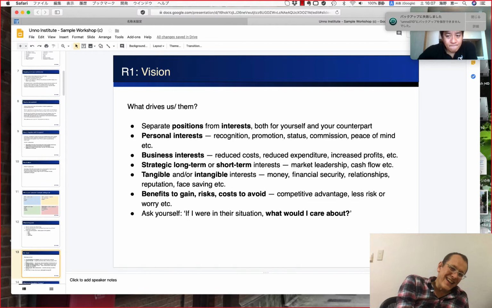So a good negotiator, as well as a good salesman, will look at interest. What drives people? What is important to people? And then see if there is maybe a better solution that is outside of the imagination of the buyer, but the seller may have a solution for you that will enable you to get something that is closer to your interests. So by doing that, actually you're creating value.